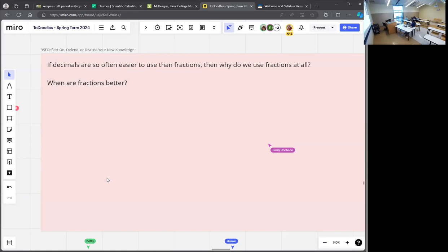When do we use fractions in real life? Like weighing stuff, or measurements. If you're not having to do arithmetic, then the fractions are sort of cozy. If you want a half cup of flour, or if you want to buy a third of a pound of something at the bulk section of the store. If you're not having to do arithmetic with it, then fractions just seem more intuitive. But as soon as you have to do arithmetic, then you'd rather be using decimals.